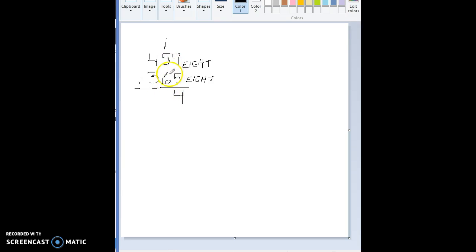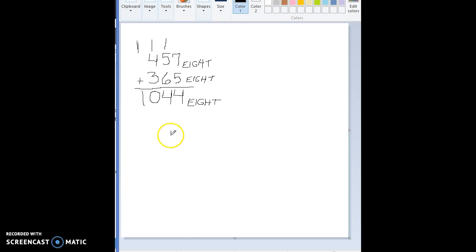So now I repeat. I'm with longs. So that's 12 again, and I'm going to do the exact same thing. Of those 12, I'm going to take 8 of them and make a flat. I'm going to have 4 left to leave here. Now I look to see what I've got. I have exactly 8 flats, and I'm going to take those 8 and make a block out of them. So I'm not going to have any left, but I'll have 1 block. So my sum is 1044 in base 8.